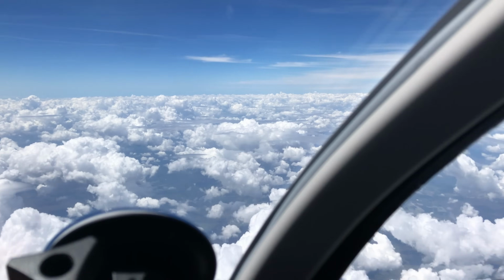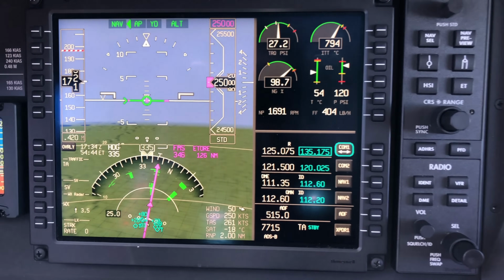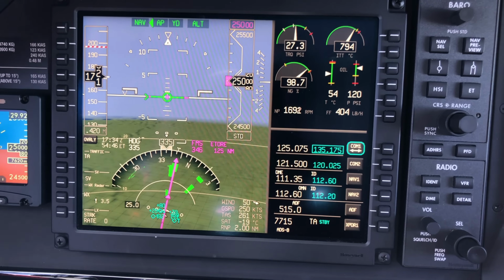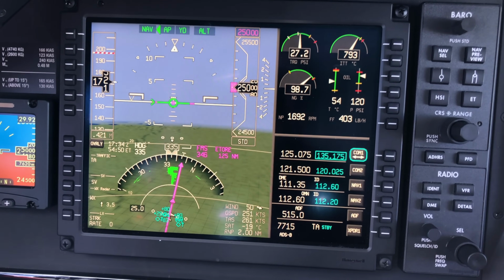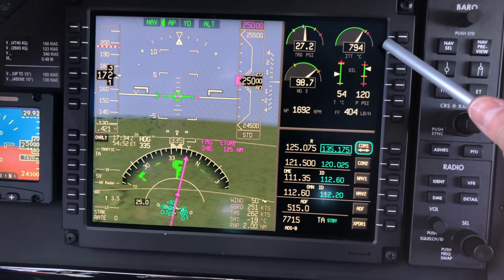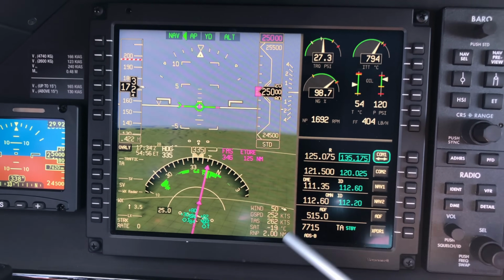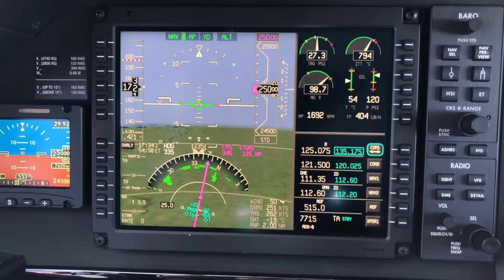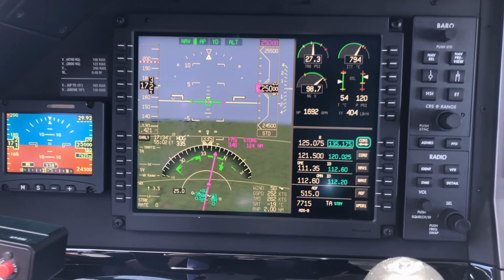Roger. Up to 980. All right, we're here in cruise at flight level 250. Got the power set at 27.23 psi of torque there. And ITT is a little higher than I normally see it, but that's not uncommon when it's warmer outside air temp. It's pretty warm today. And we're getting 262 knots, which is right around book speed.